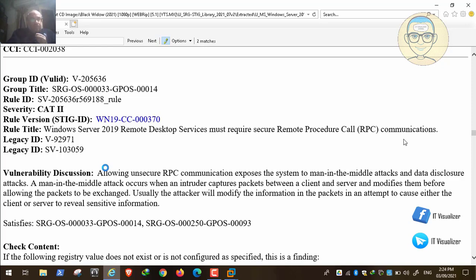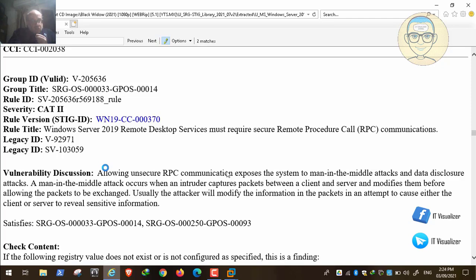So there are two sides: the machine I am using to connect remotely and the other machine. The connection between my local PC and the remote PC should be secured and encrypted. So we need to enable this option to secure the connection between my PC and the remote PC.